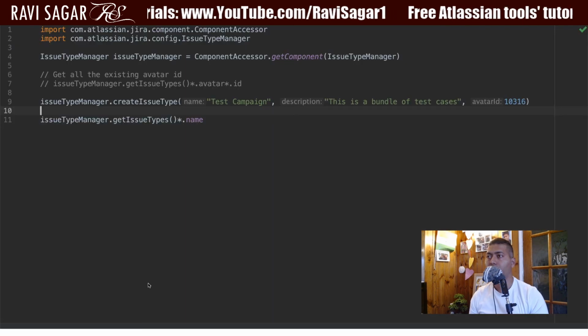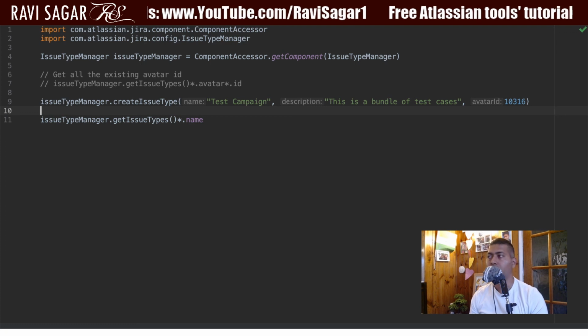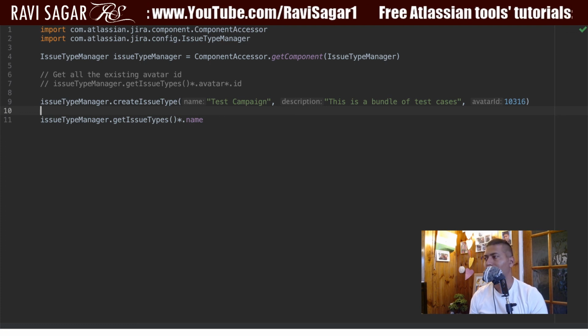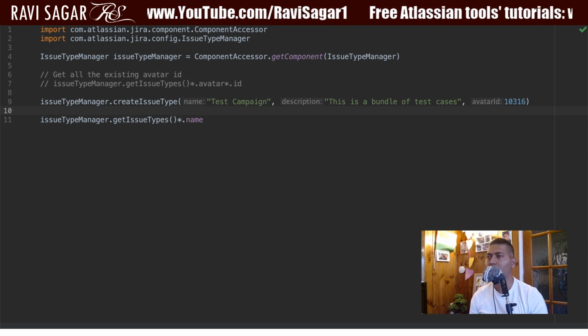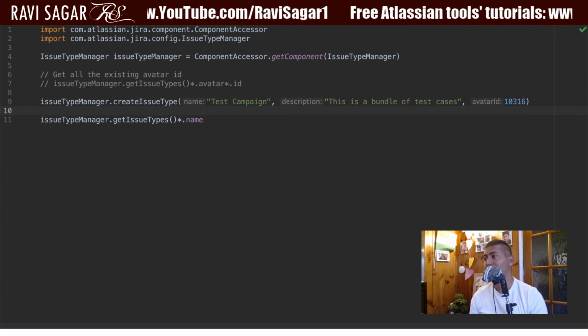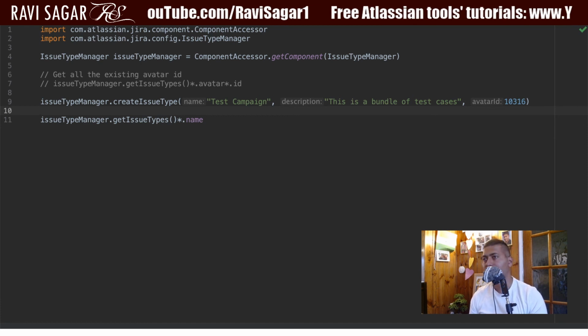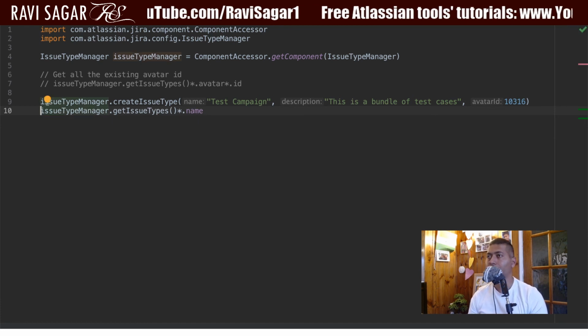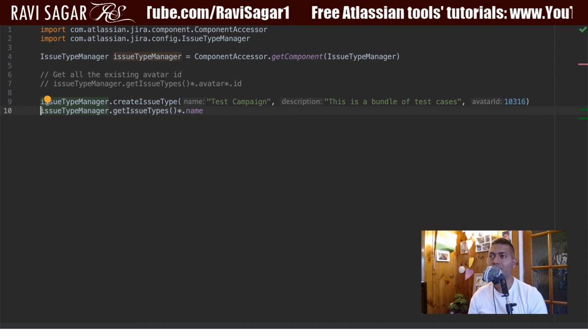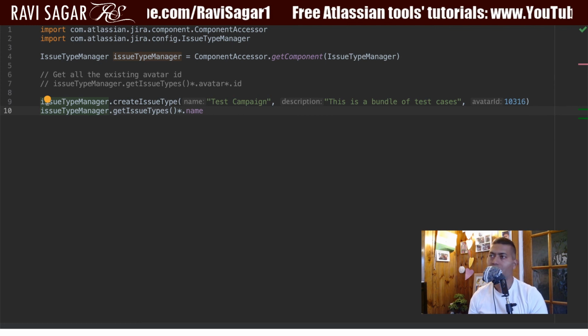So this can be really useful when you have to, let us say, do some automation, or maybe you are supposed to create these issue types manually. So you don't have to. Now you know you don't have to, and that is the advantage of the Jira APIs, and of course doing it so easily with the help of ScriptRunner.